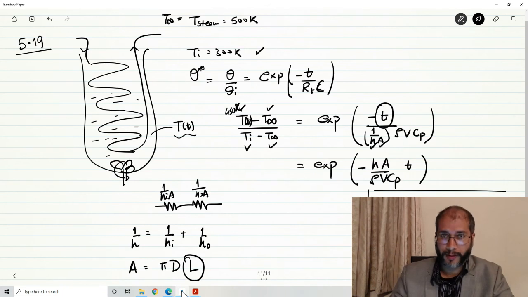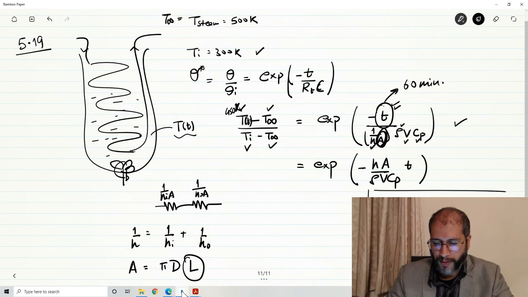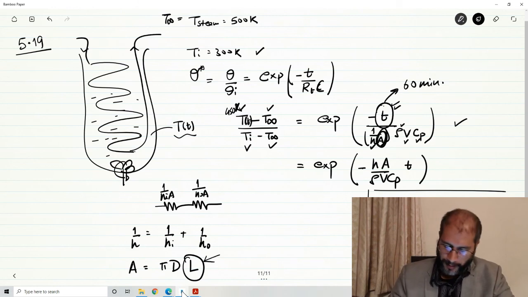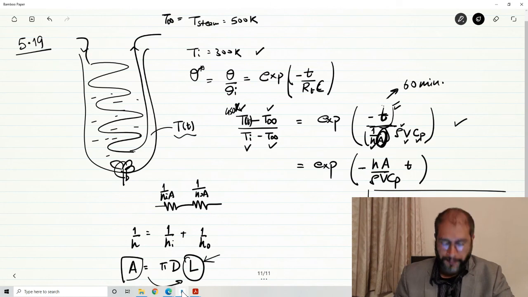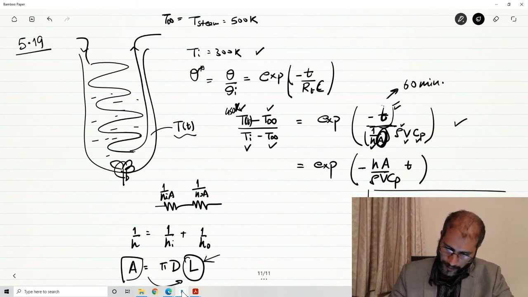The more the length, the more the surface area for the transfer of heat through convection. The density of the chemical is known. The total volume of the chemical is also known, and the specific heat is also given to us. I won't solve it, but we can solve this equation for the time t. Well, actually, sorry, we're not solving for t. Time is given as 60 minutes. So what we have to solve for is A, because the length L is not given. Once we solve this using the value of t as 60 minutes, this will give us the value of A, and from A we can then calculate the value of L. Again, I will leave it to you to do the calculations, but it should not be too much of a problem given this formula.